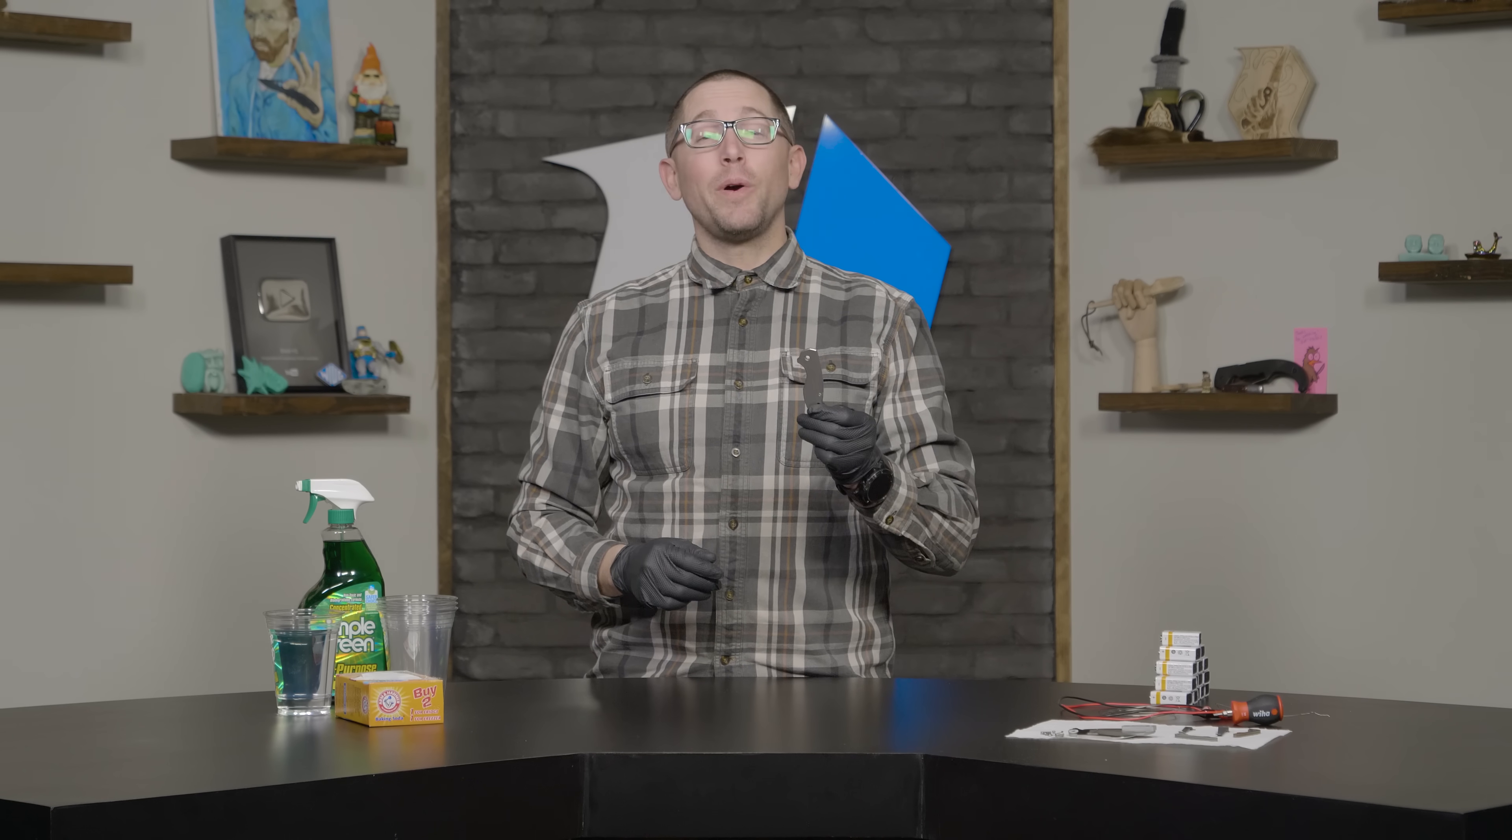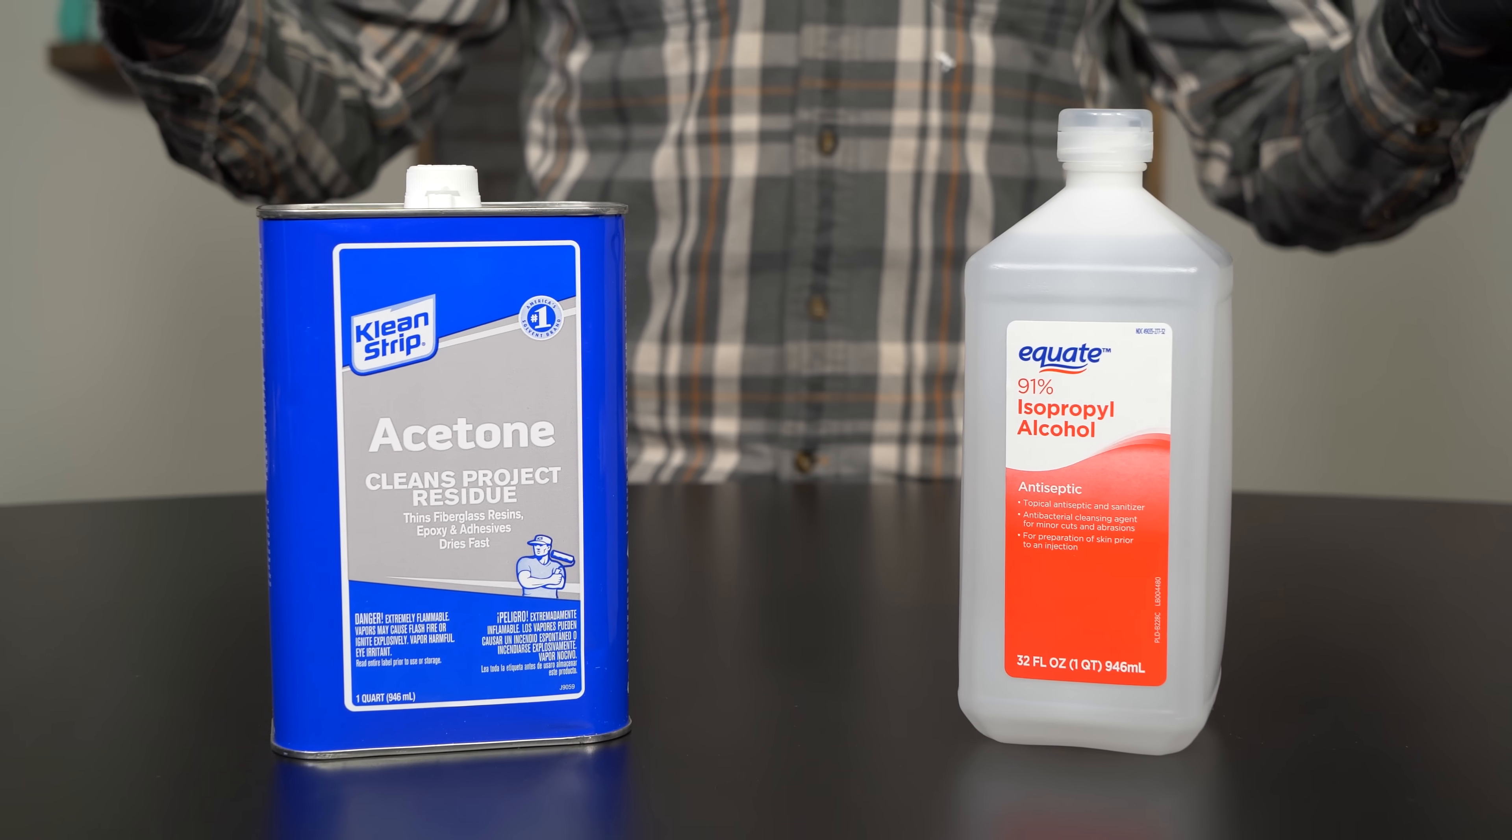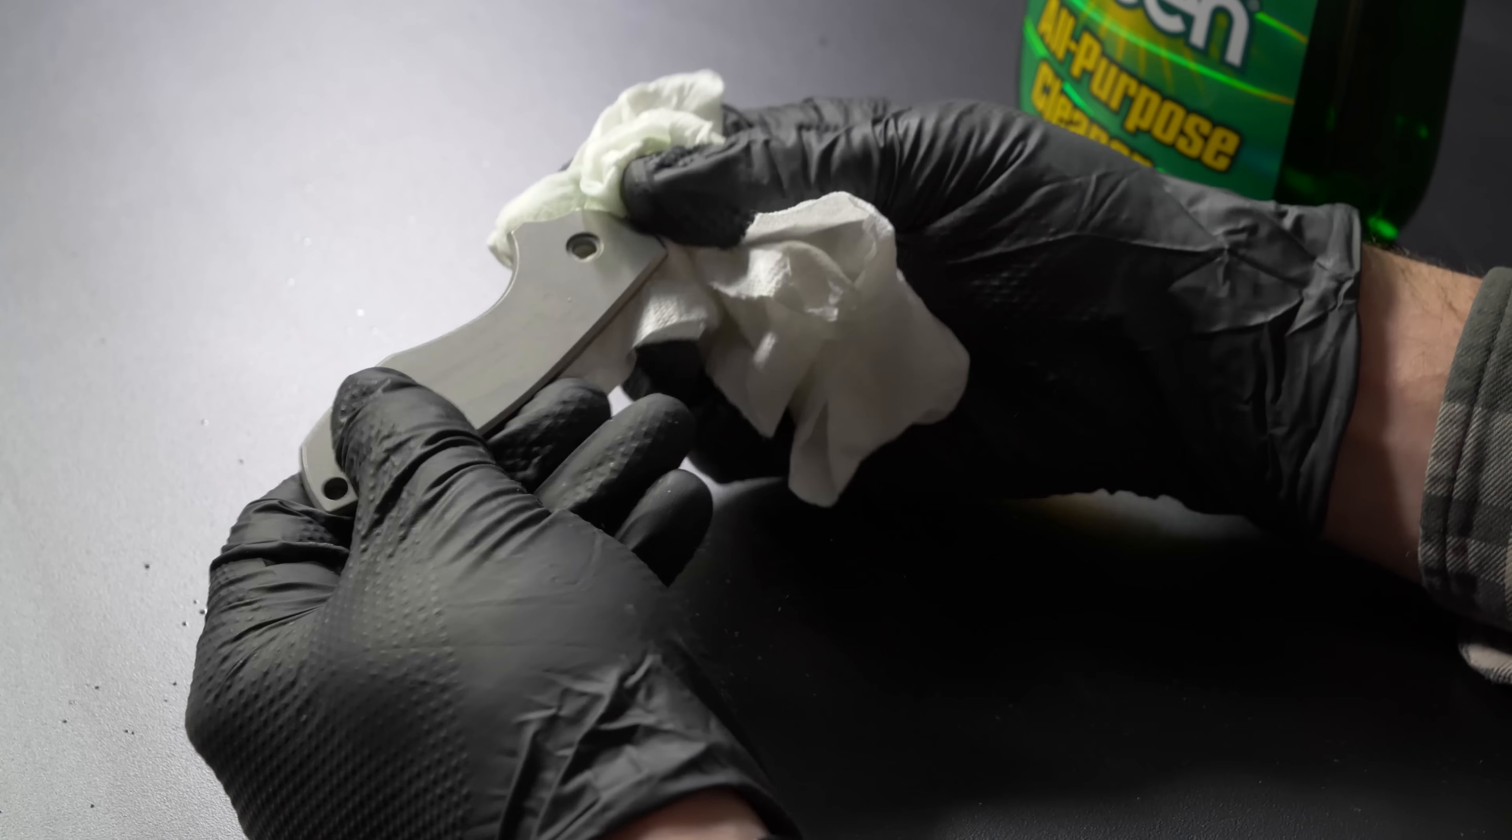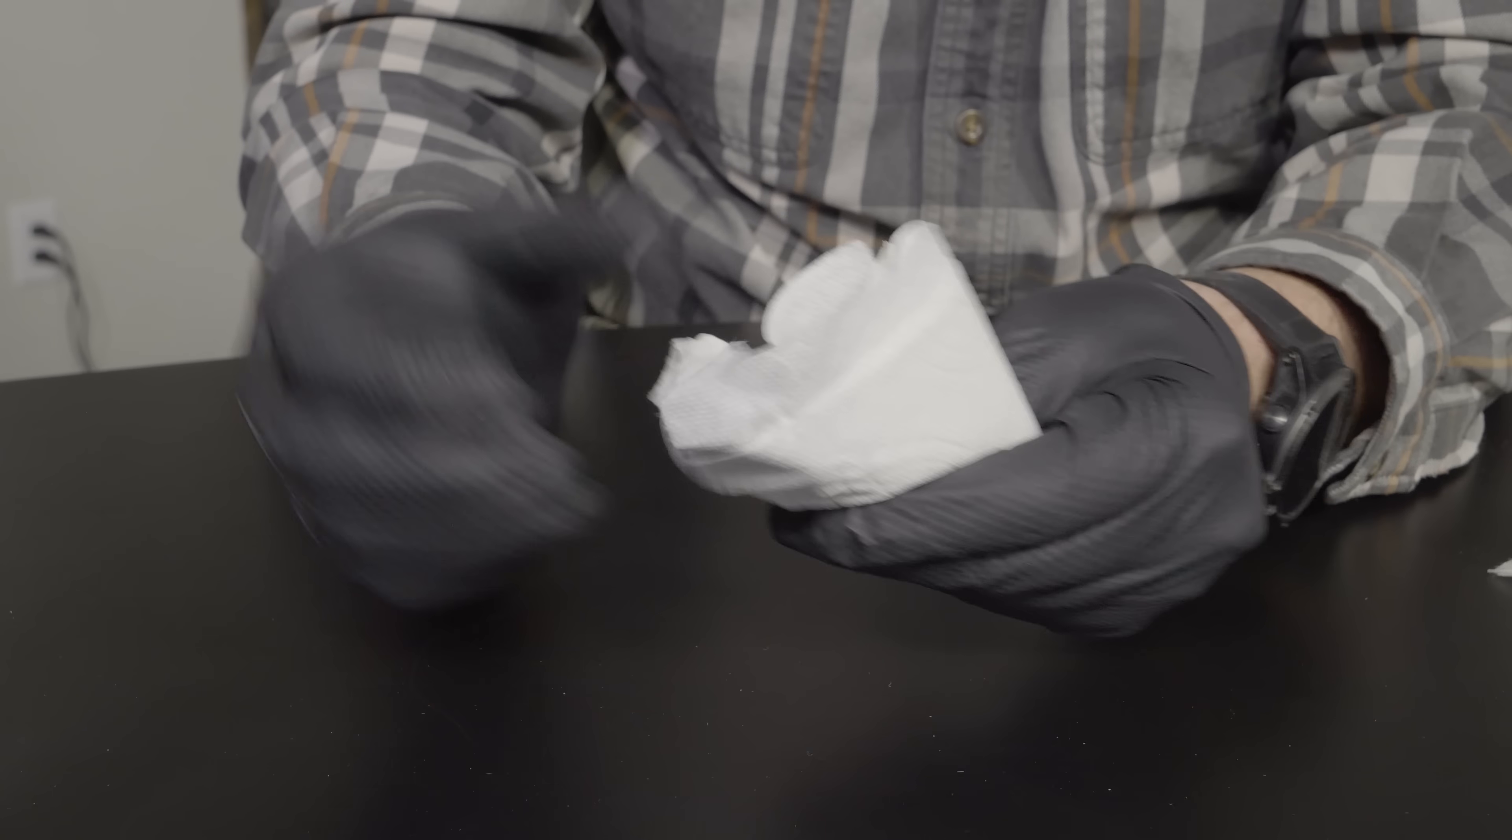Now that you have your knife apart, it's time to start cleaning your titanium piece. Before you start cleaning, make sure you have your PPE on - gloves, safety glasses, and that you're in a well-ventilated area. So we're going to be using Simple Green to clean our piece. You can also use acetone and alcohol. We tested all three and found that Simple Green works the best. Make sure you're taking your time when you're cleaning your piece. Any imperfections in the titanium when you go to anodize it will show up in your anodization job. Once you've cleaned it thoroughly, then you can just dip it in some distilled water, dry it off, set it to the side.